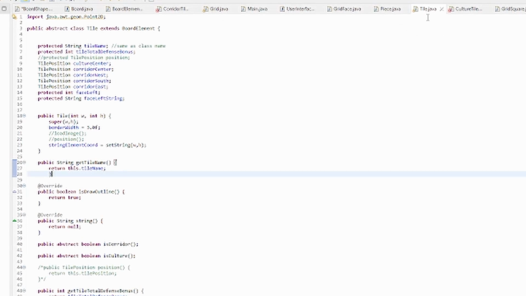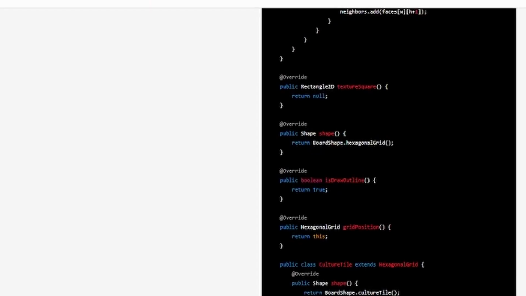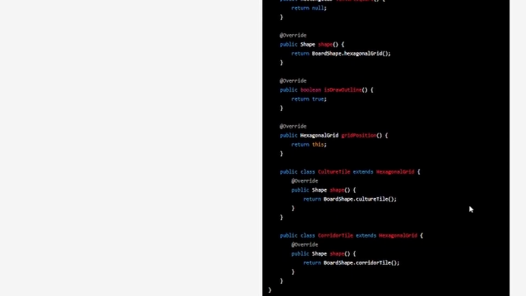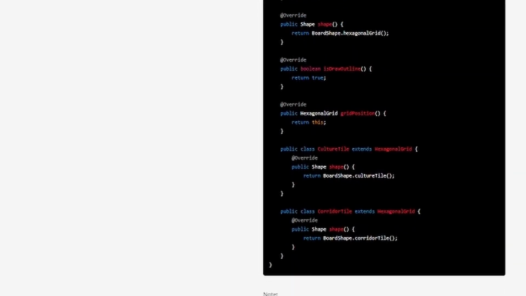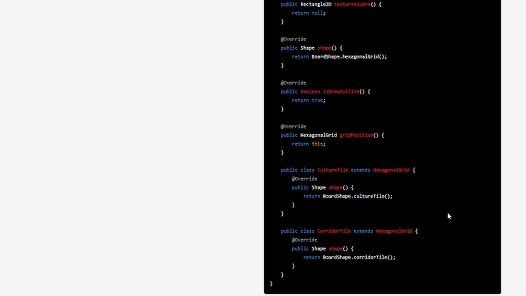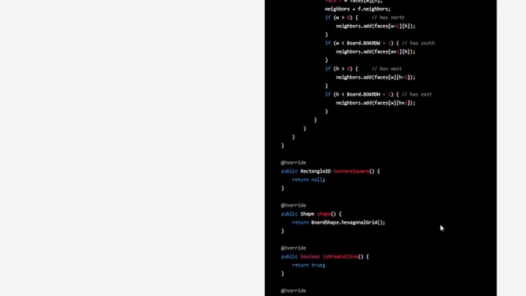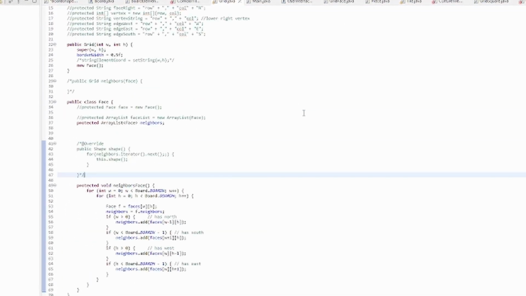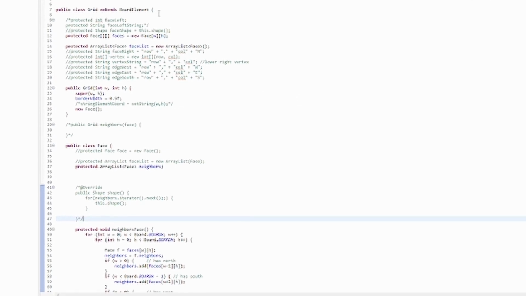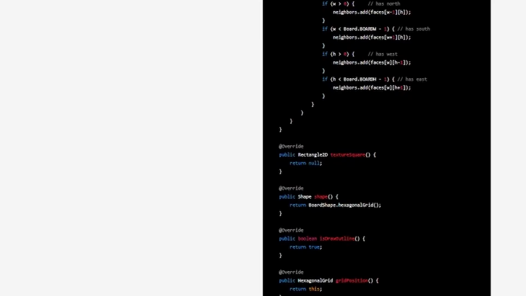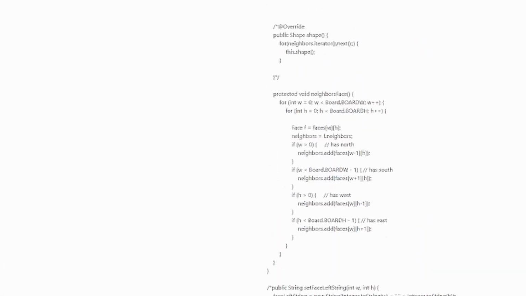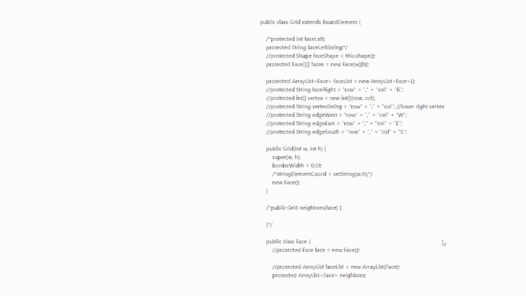So now I should create a grid class, which I already have. What did it say? My little digital friend. Back here. Yeah, my grid. I already have it. So my grid class, what is it? Yes, I already have it. Apparently, I'm not sure if it read all my code or just the last code I posted, the board element.